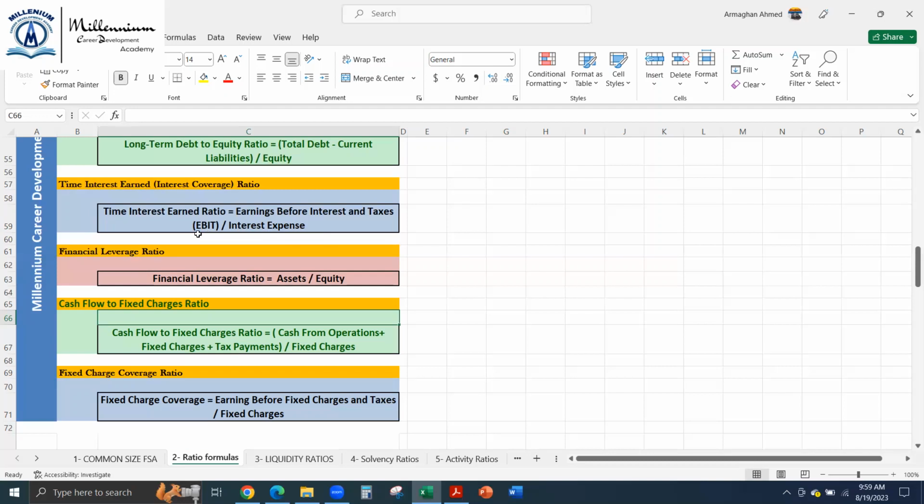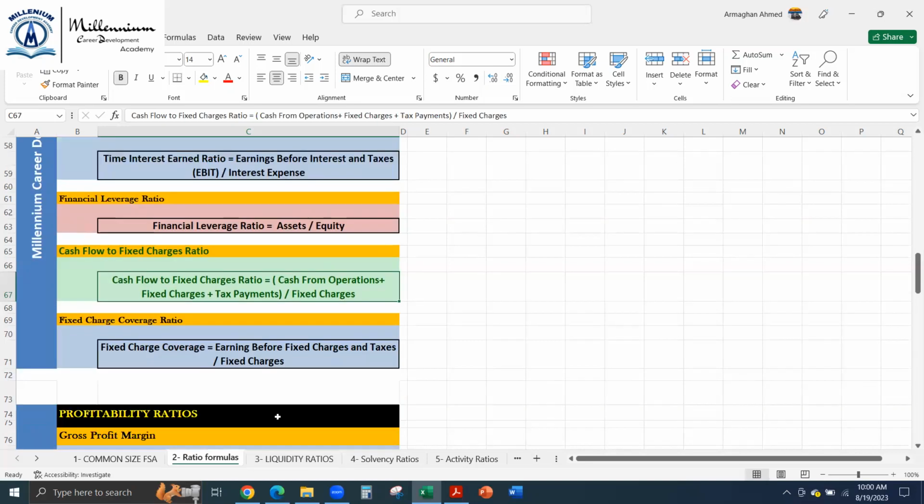Then you can come to know that out of... because if you say net profit, it means you already paid the interest and tax. So that means you already paid interest one time. So you will take EBIT there. If you say interest coverage ratio, it is divided by interest expense, whereas the cash flow to fixed charge ratio is divided by all fixed charges. Fixed charges can be lease payments, interest payments, so we will include those things.